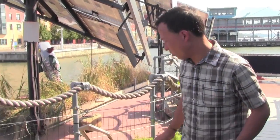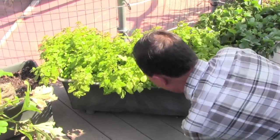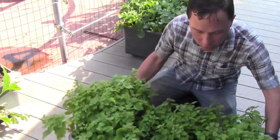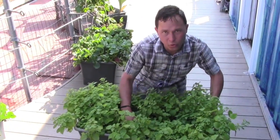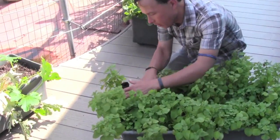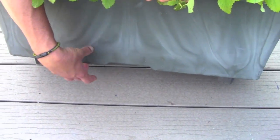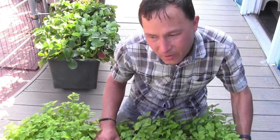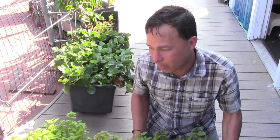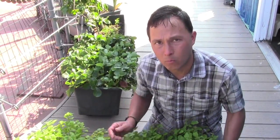Besides hydroponics and aquaponics, they're also growing in standard soil using Earth Grow Boxes — very similar to an EarthBox. These are on wheels, convenient if you live in a New York City apartment so you can wheel them where you need them. You fill them with a wicking soil mixture, water through a little pipe into a reservoir at the bottom, and the plants suck water up as needed. I like growing in these during winter — they're easy to use and move to keep plants warm.